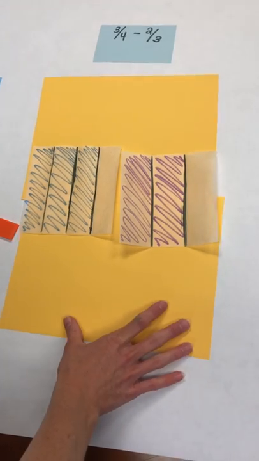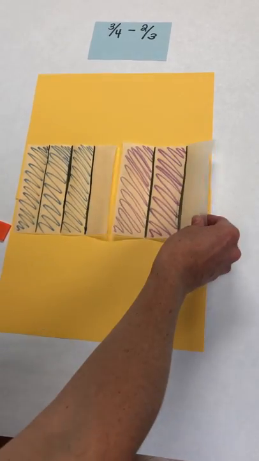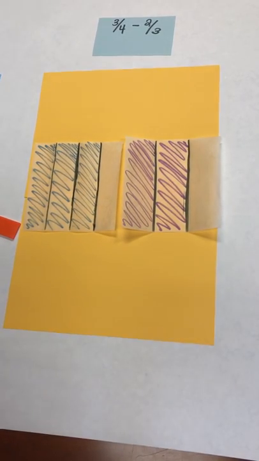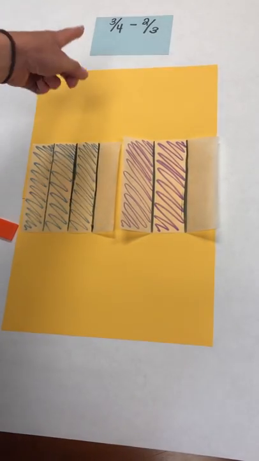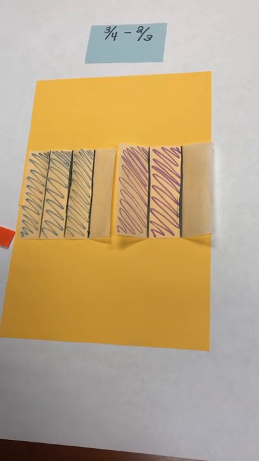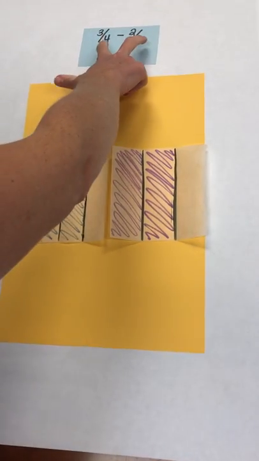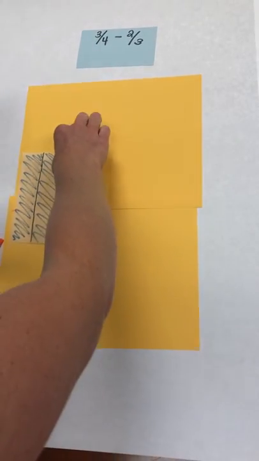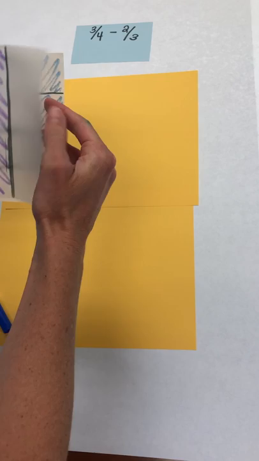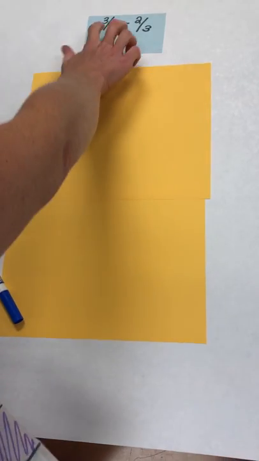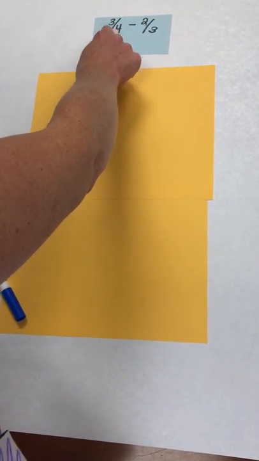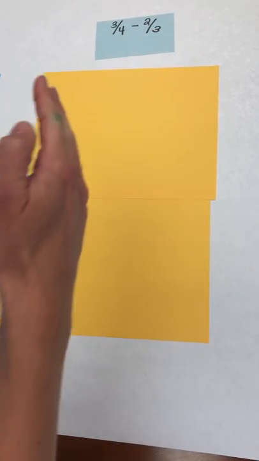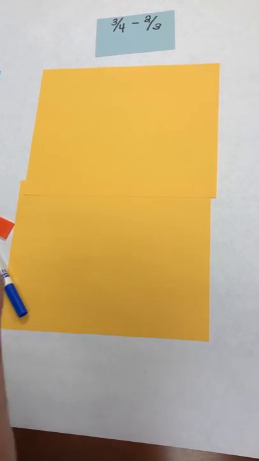Let's look at subtraction. We used parchment paper or patty paper that are easy to overlay to find a common denominator. Let's look at three-fourths minus two-thirds. I'm already knowing that I'm going to have to find a common denominator. A very easy way to do that would be to cross these over. Now let's start back here because we're talking about subtraction. I know three-fourths is close to a whole. I also know that two-thirds is close to a whole. So my answer is going to be really close to zero.